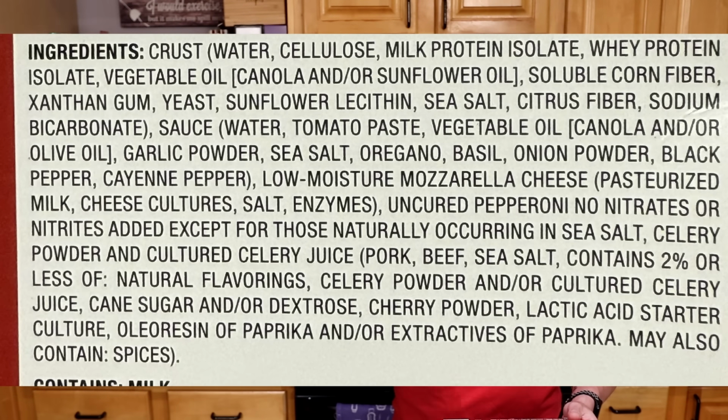I am not going to read the entire ingredient list. I'm going to put it up on the screen in just a second. Leave it up, you can pause it, you can read it. I don't get too worked up about ingredients way down on the list, but I am a little bit concerned up near the top of the list where I see the potential for canola and or sunflower oil. So one of the things that I'm going to do is see if I experience any sort of inflammation from that oil. Anyhow, here is the ingredient list. You can hit pause and give it a read. Now let's take a look at the pizza and bake it up.